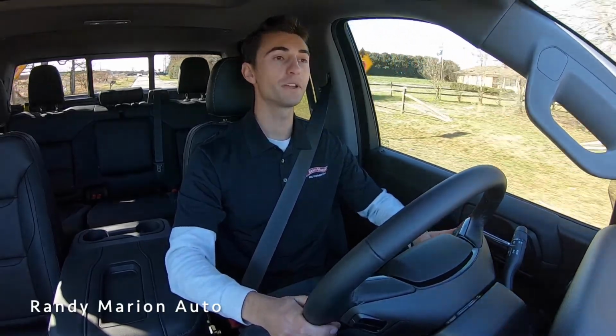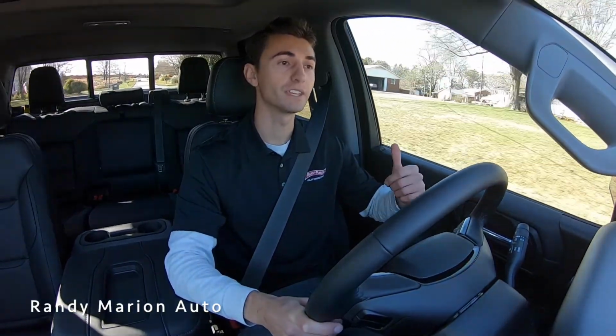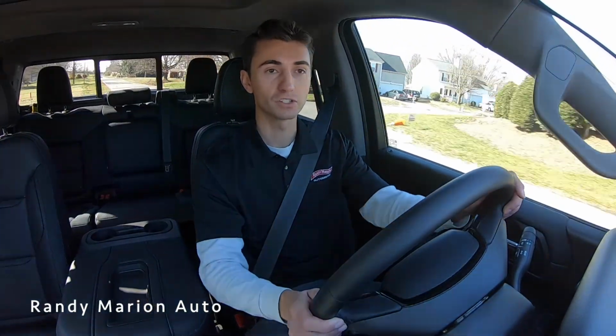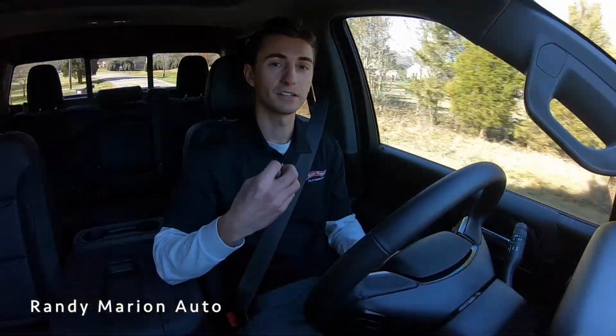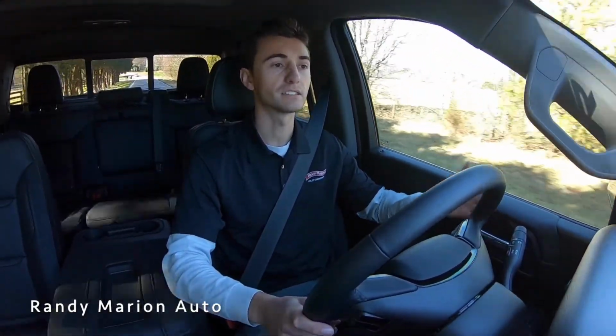And then now that we're up and driving, getting comfortable in this truck, these seats are really comfortable. I like how they are heated. It's a chilly day, so I have the heaters on as well as the heated steering wheel on. And then everything that you touch in this truck is really nice. The leather on the steering wheel, on the armrest, things like that. It's a very nicely appointed vehicle. And as far as ride quality, like I said, it feels like a stock Silverado.